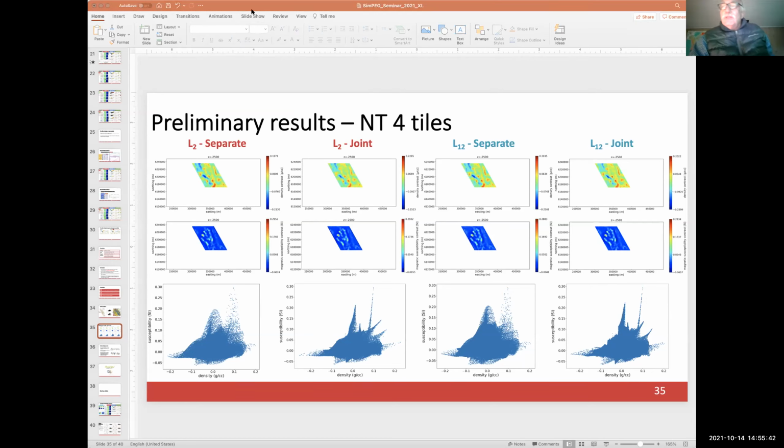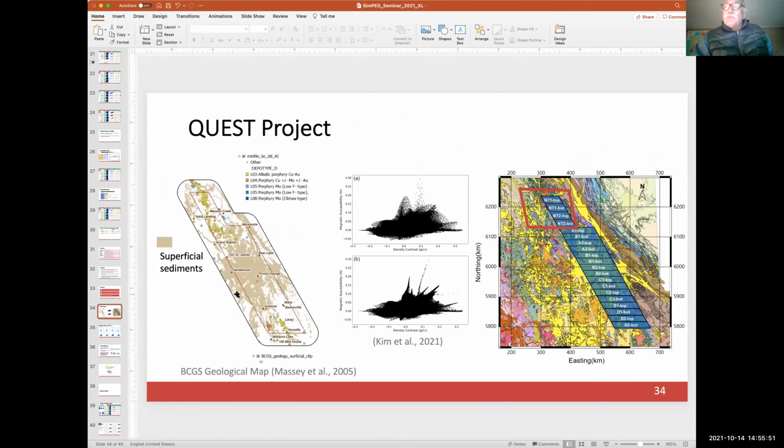Just a comment that you also have the variable thickness of overburden. And that will soften the spectral response of the geology in the covered areas. That was one of the reasons airborne EM was done on this project area, to give some indication of the thickness or the depth of the cover sitting over the prospective geology. So again, that's going to introduce some effects on things like the shape of the Gaussian distributions, because in some parts of this area the geology comes to surface, and in other places it does not.